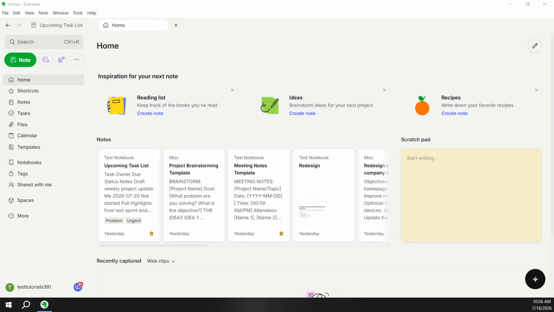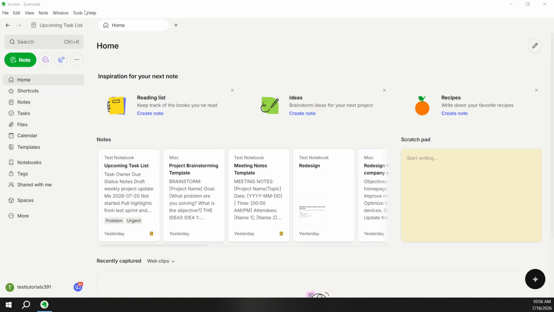In today's video, I'm going to teach you how to use AI on Evernote desktop for writing a book. Let's get you set up to plan, draft, and organize your chapters using the tools built right into Evernote. First, open Evernote on your desktop and make sure you're signed in. You'll land on the main workspace where everything you create is stored and synced.